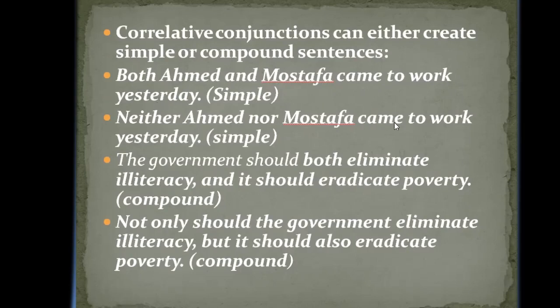Neither Ahmed nor Mustafa came to work yesterday. Simple sentence. But this one is compound. The government should both eliminate illiteracy, that's an independent clause, and should eradicate poverty. That's another independent clause, so it's a compound sentence. Not only should the government eliminate illiteracy, but it should also eradicate poverty.